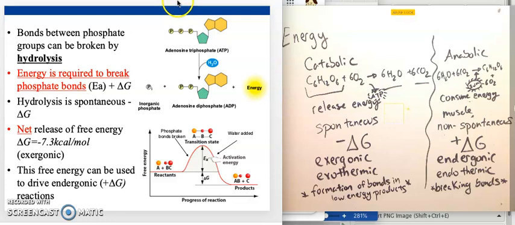Hydrolysis of ATP, it actually does require energy to break the bond in the terminal phosphate group. However, the amount of energy that we have to put into the system to break it apart is less than the energy that we get back out forming the products. So it's a little bit confusing, but formation of the lower energy products is actually what's catabolic, actually what releases energy. Breaking things apart requires an input of energy. So when we think about cellular respiration, we do have to break our sugar apart, but it's not breaking it that releases the energy, it's the formation of the lower energy products.